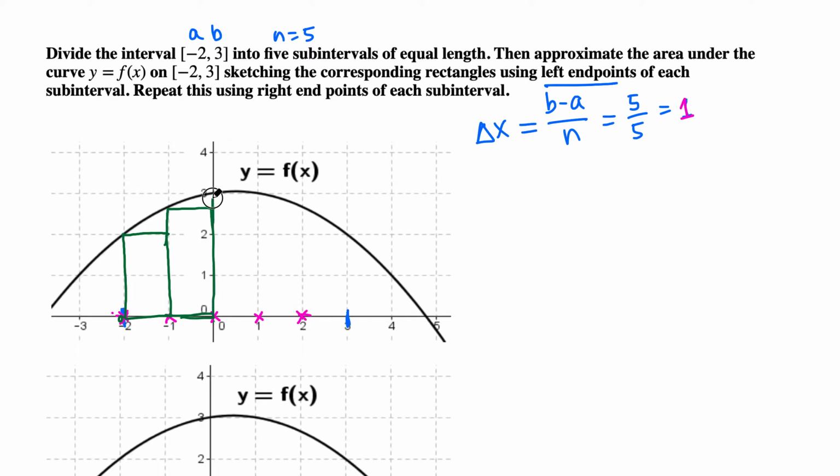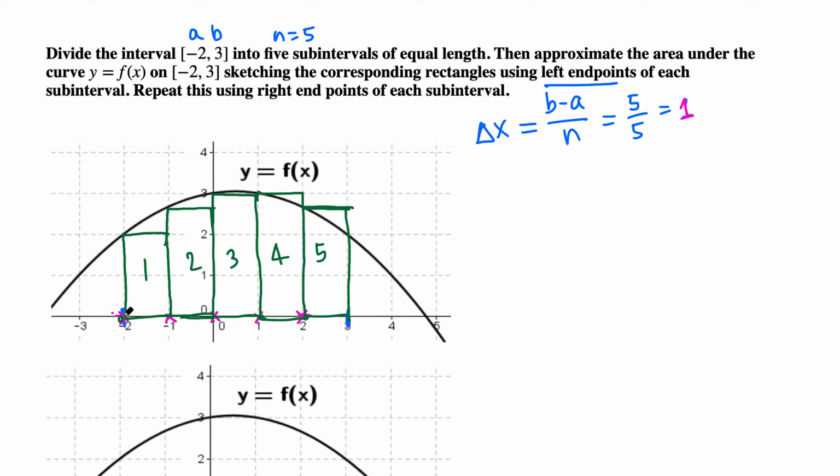From 0 go up to the curve. From 1 go up to the curve. From 2 go up to the curve. So this is how we have 1, 2, 3, 4, 5.